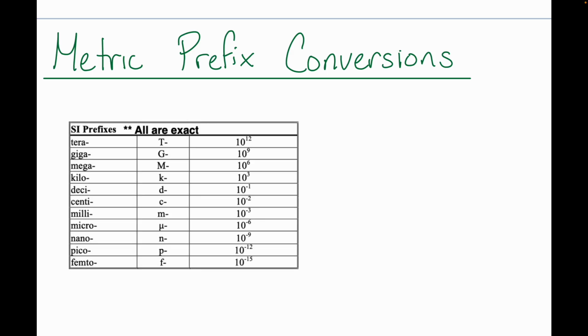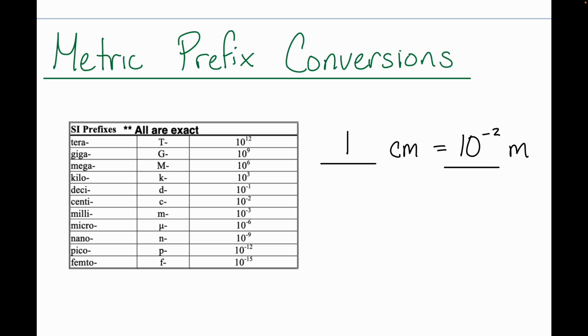Okay, so we need to get this relationship from this table from our prefixed units to our base units. All right, so what do I mean by that? I need this relationship between, let's say, for example, centimeters and meters. And I'm trying to figure out how many centimeters equal how many meters. Okay, and we need to get that information from our table here. All right, so I'm going to tell you that this table is telling me that 1 centimeter equals 10 to the negative 2 meters. All right?